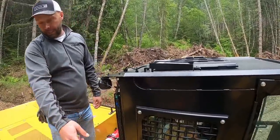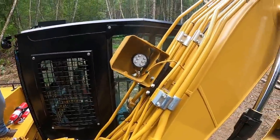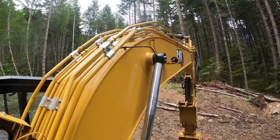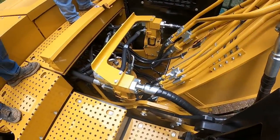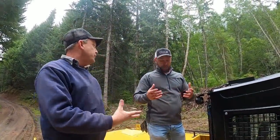Big thing, remote lines for your boom going out to those pins, so you're not laying her down. The stuff on the front end, obviously you're going to lay it down to grease it. Pick your poison on what your greasing maintenance is. It's every day, when it comes down, it cools down at night, I grease.